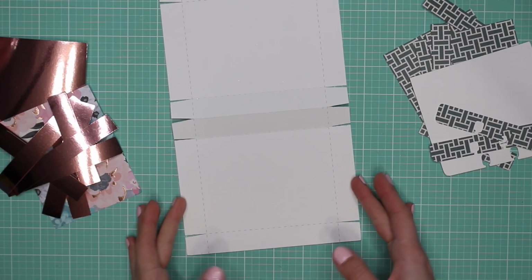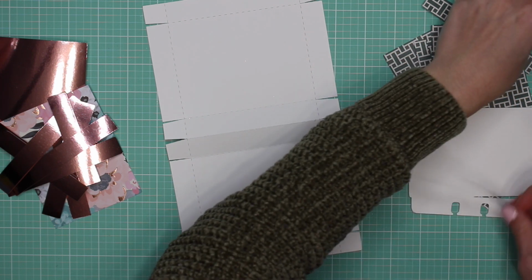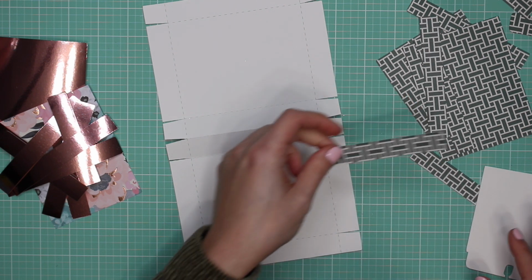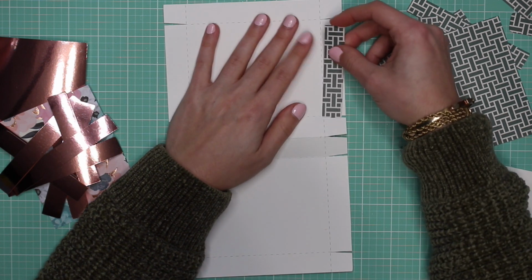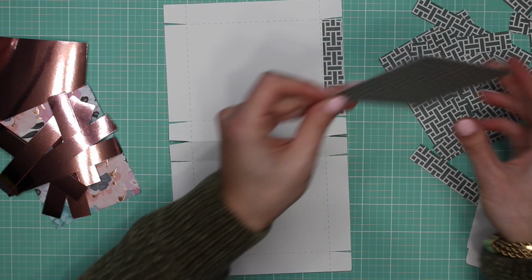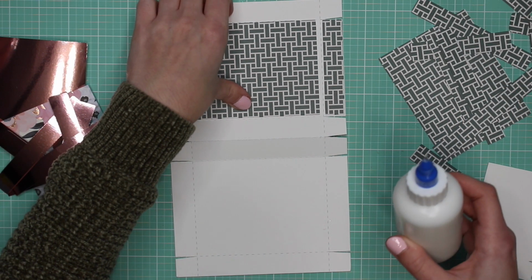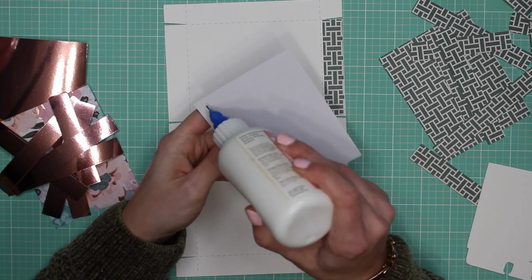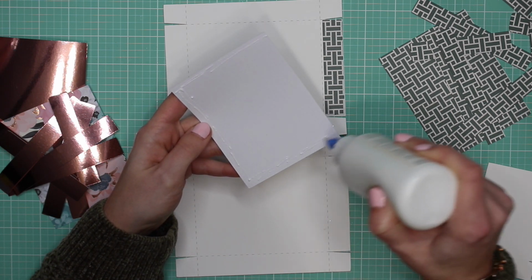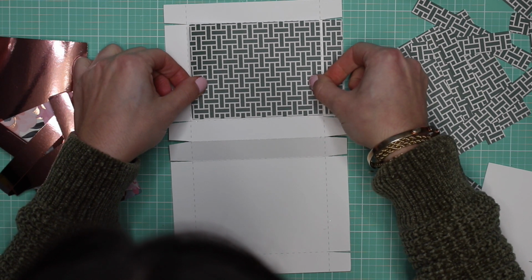Okay, so I decided I'm not going to do any stitching on this one because this is also kind of like a trial and error to make sure my file works before you guys even start asking for it. So right now I'm just going to put down all my inside layering pieces, and we're just going to glue these together. This is going to be the inside of my box, and I'm going to glue everything down first because I think it's easier before I start putting the whole box together. Okay, so all my inside layering pieces are going to go down.